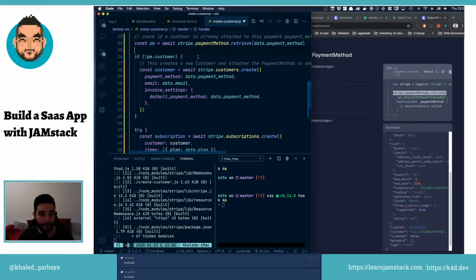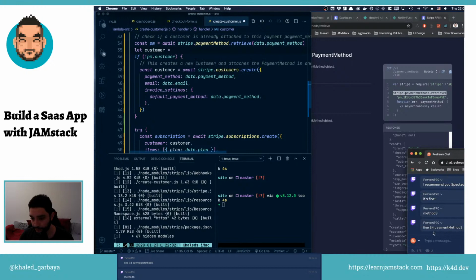And let's say, check this out. Payment methods. I see you like screaming about this S. Yeah.